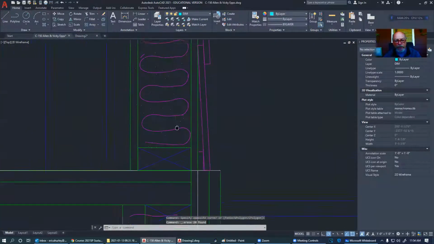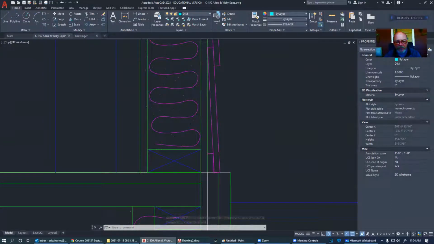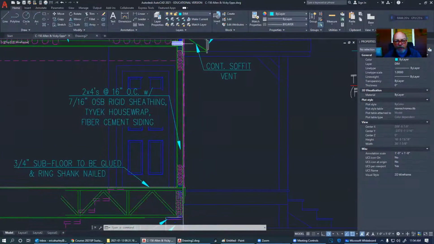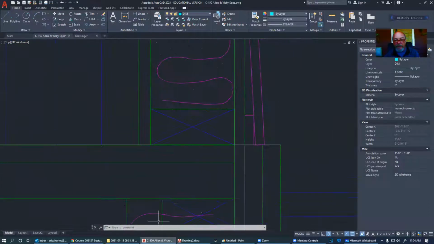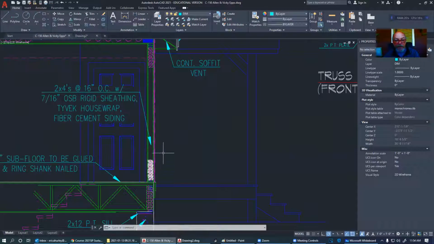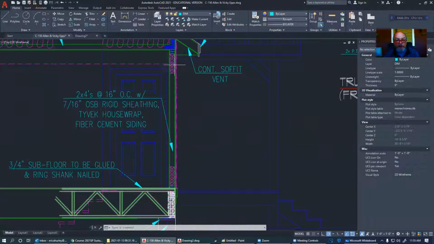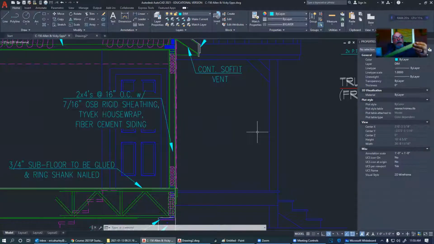So like I say, what I want you to do is get used to these scales. I want you to draw a wall, sketch it out, or draw it in CAD to scale as best you can. If you have nothing but the ruler here, obviously you're not going to be able to draw it at full scale. We might be able to do this much of it at full scale, but when you're trying to do the entire stud length, you're going to have to say, okay, 1/8 of an inch or 1/4 of an inch is going to equal a foot, and you're going to have to go through here and calculate that.